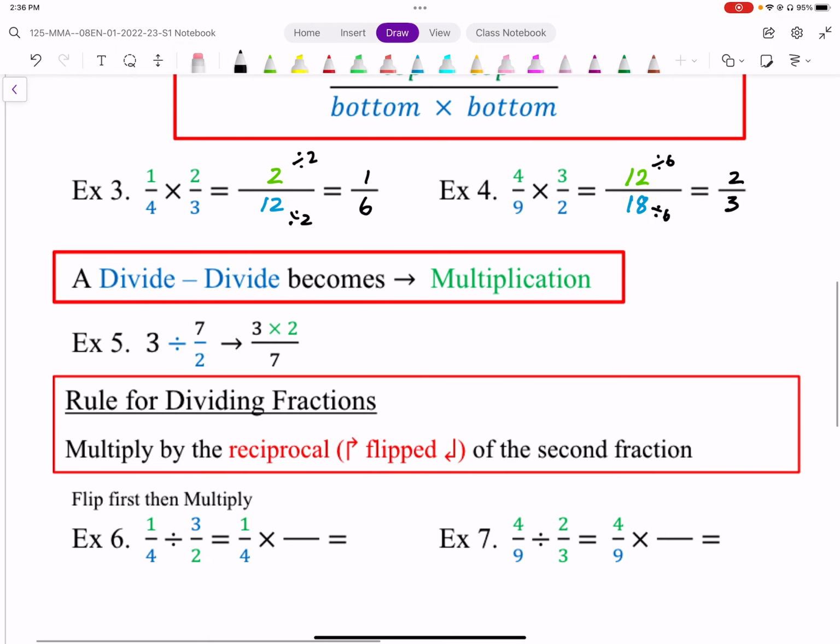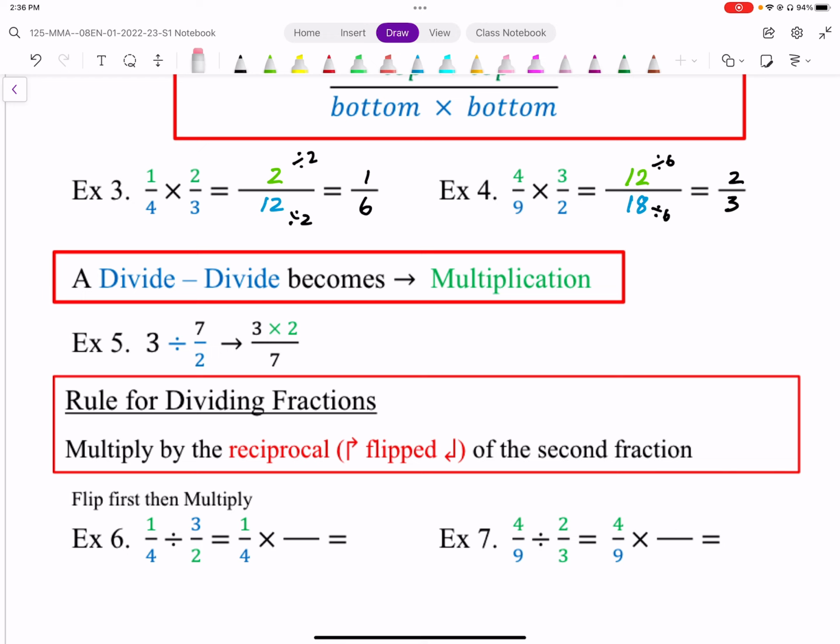When we are dividing, we want to know that any double divide really is just doing the original thing, or multiplication. So to do this, here we have 3 divided by 7. Well, that 7 really is a divide, so it should be in the denominator. But the double divide by 2, that's a double divide, so that ends up in the numerator as times.